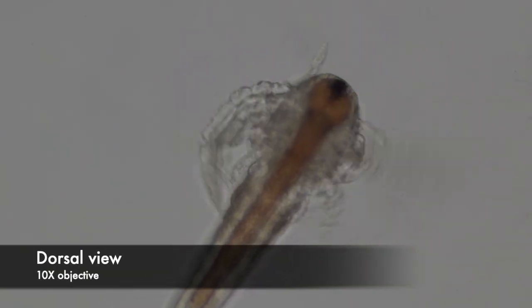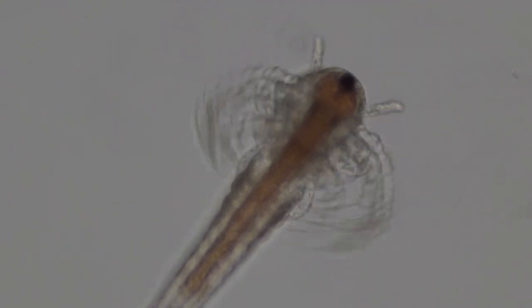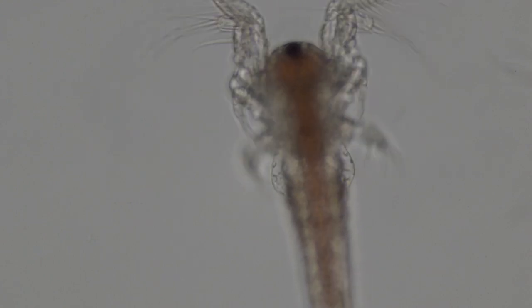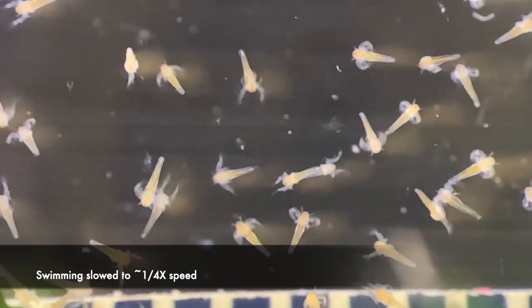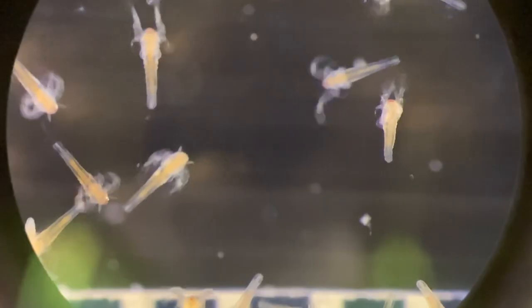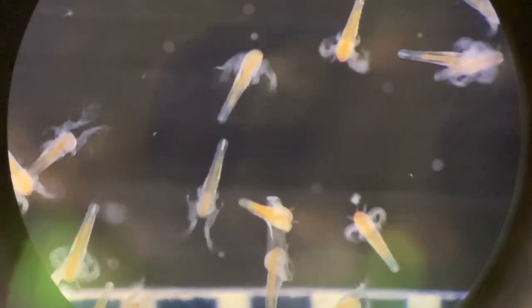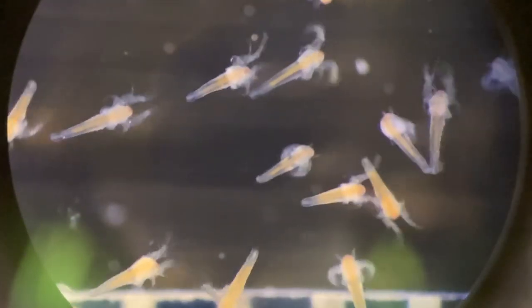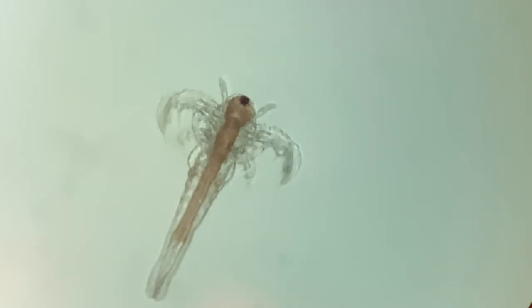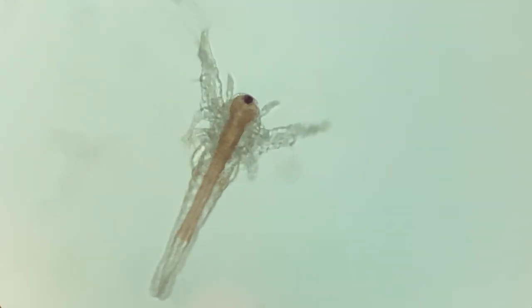And here's a larva in dorsal view. You can't see that ventral labrum as clearly now, of course. If you look at the dorsal part of the head at higher magnification, you can see the contractions of the muscles that are operating those three pairs of appendages. To see those appendages and swimming a little more clearly, it helps to slow down footage — I took this through a microscope objective with my cell phone camera, which does about 25% actual speed. You can see that the first antennae don't seem to be involved in swimming at all, and the mandibles seem to start a recovery stroke about halfway through the active stroke of the second antennae. The mandible movements are likely intended to gather food and move it to the mouth, and they're not actually very involved in swimming.